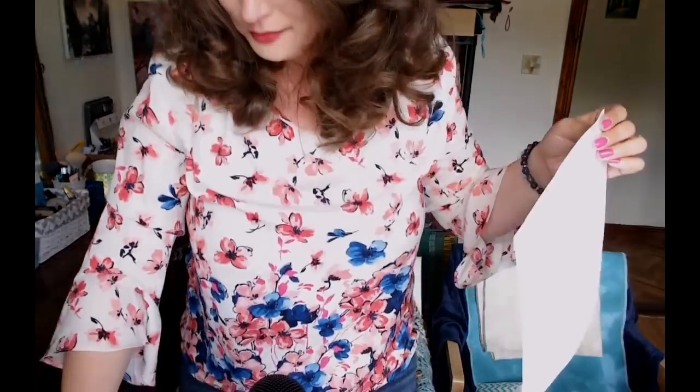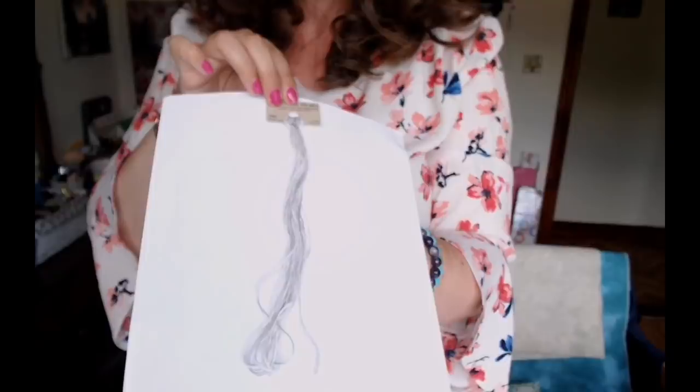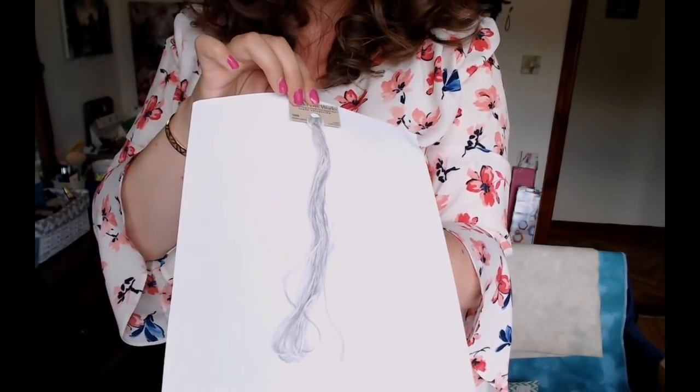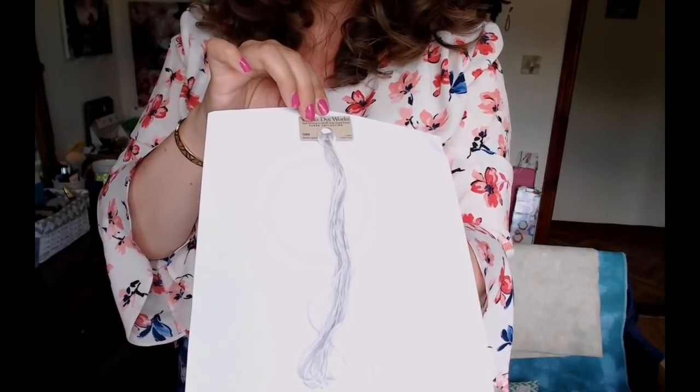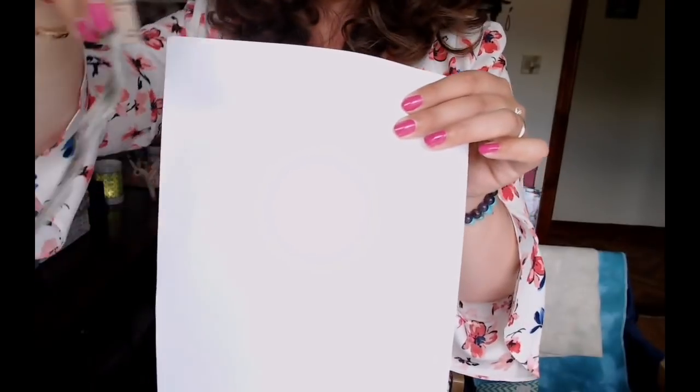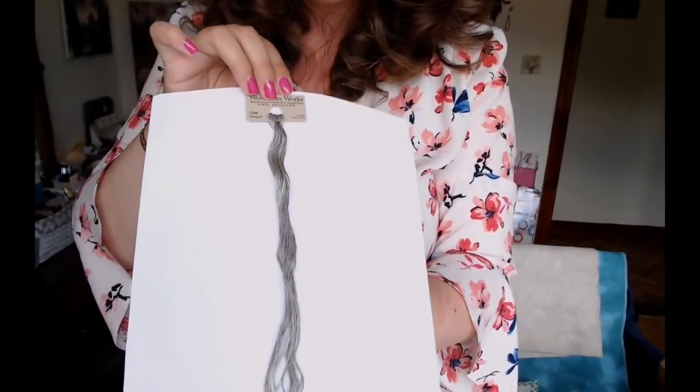Under my feet. So it looks like, oh no, that's Unicorn Tapestry. That goes somewhere else. Complete. If it's complete, it means I can start on it. This one is called White Lightning, and it's like a silvery gray with a white chalk color. This one is Seagull. That is good for Seagull. Very good.